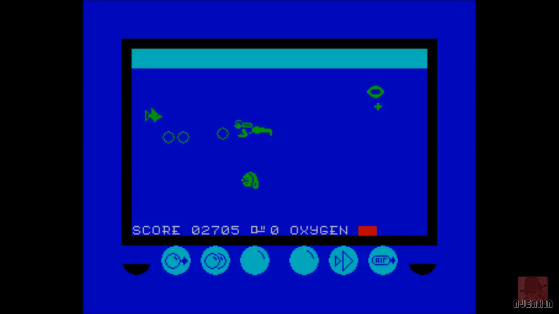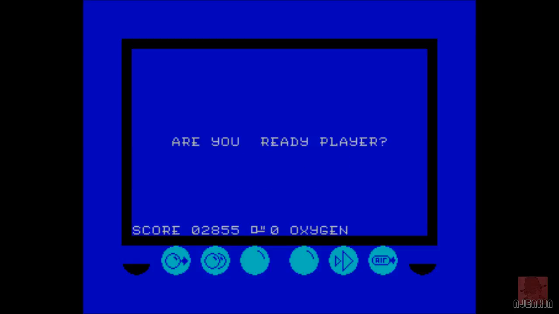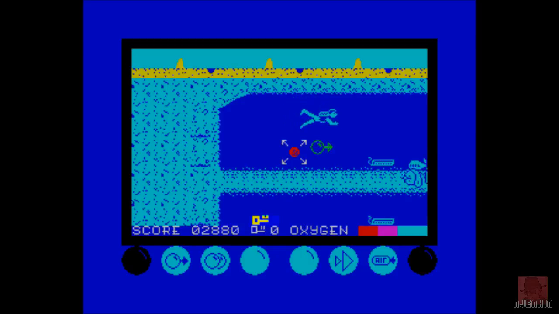Now, what colour's the man going to be next time? I'm pleased they changed the colour of him between each reef. They could have easily made it the same, but what was always good as a kid, on the Spectrum at least, was if something changed colour each level, you actually felt like you were progressing, so it's good. So it's magenta, then he's green. What colour next? Are you ready, player? I am. Reef 3. We're light blue.